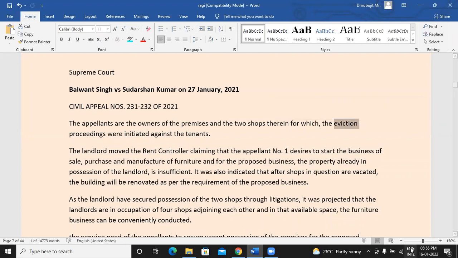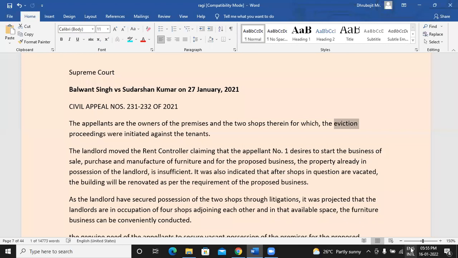Take for example, you have a plot of land and you want to rent that out. And I was also looking for a plot. So I went to you and said, I'm interested to stay there as a tenant. You also said, okay, fine, stay here, pay this much rent.